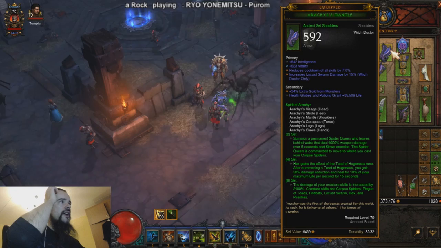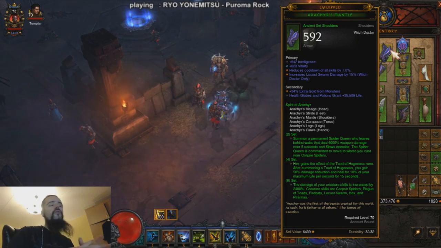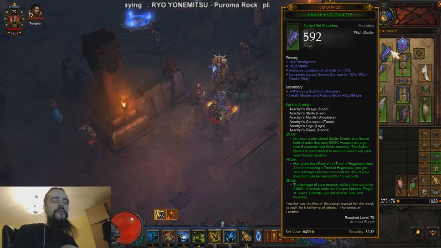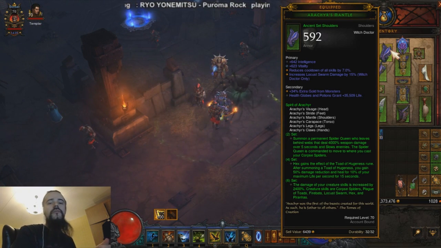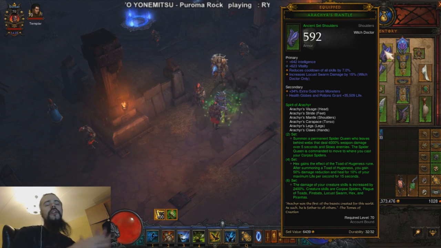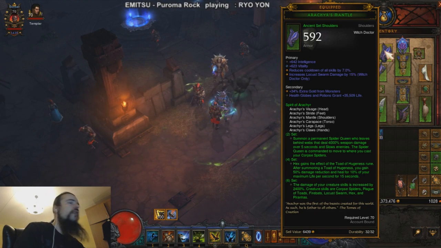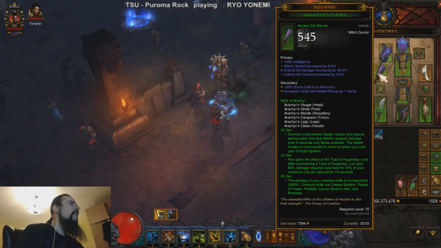Now the shoulder should be like this, int with CDR and Locust Swarm damage. Locust Swarm is an important piece of my build, guys. It's very important, so Locust Swarm damage here. Instead of CDR you can have life or armor. It's no big deal at all. Or area damage, doesn't matter.